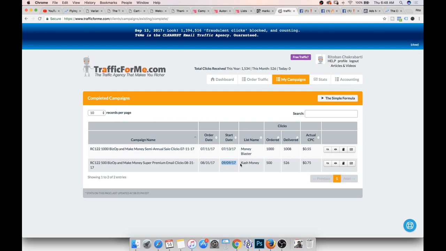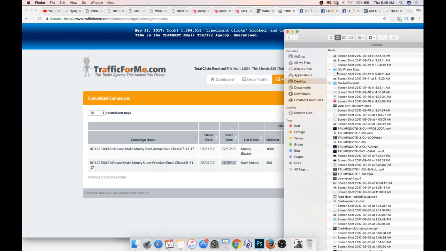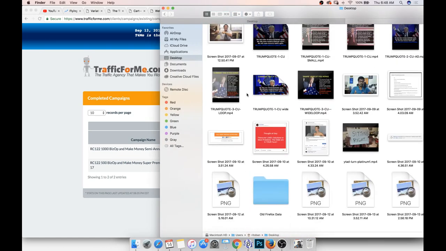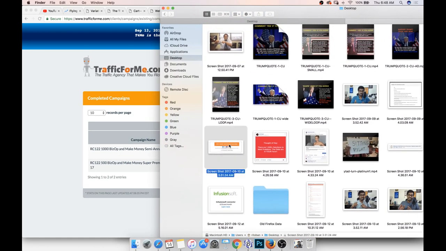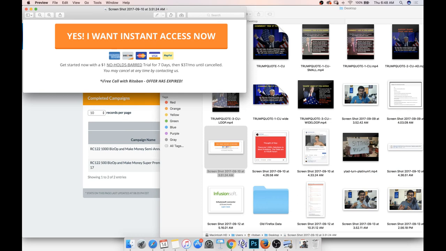But just as a courtesy, after the 24-hour period had ended and the offer had expired, I placed a big bold notification that the offer has expired. Let me just quickly show you the screenshot if I can. Hold on, let me just quickly try to find that for you. I want to make sure. All right, so as you can see right here, a free call with Rituban offer has expired.